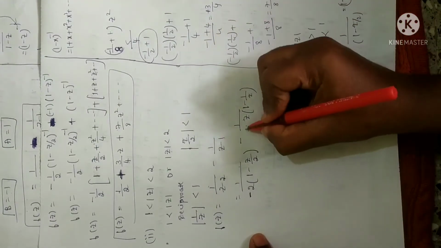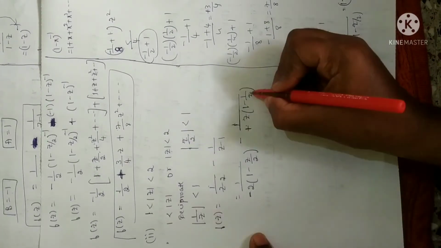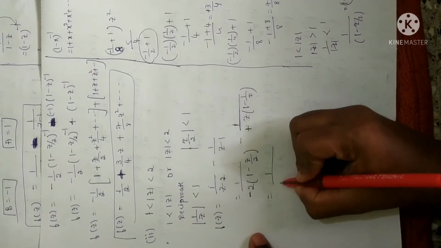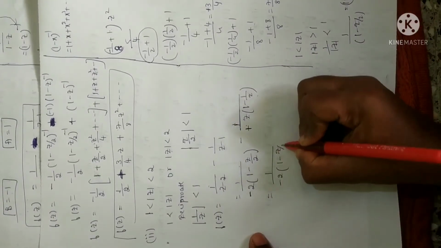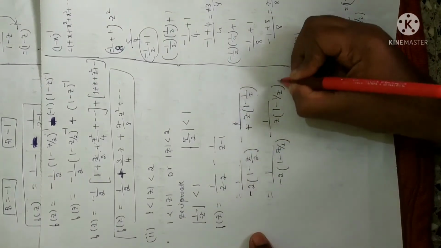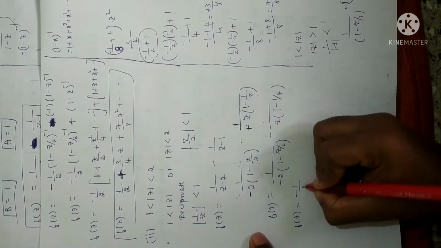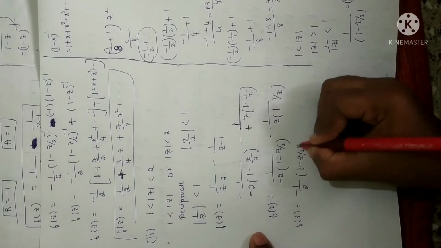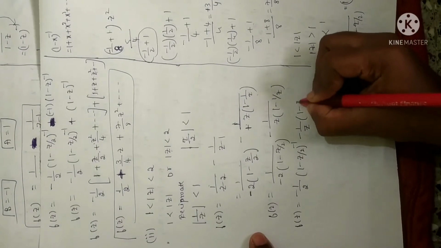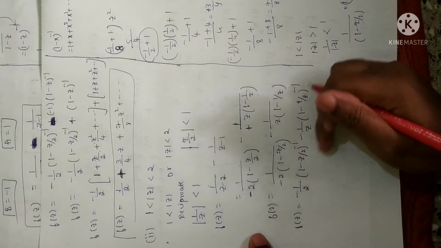Fine. Let me take z as the common term. So you can write 1 divided by 1 by z. Why? Because it is given that 1 by z is less than 1. When you take z as the common term, you will get the standard expression. So I can write this as 1 divided by minus 2 into 1 minus z by 2, minus 1 divided by z into 1 divided by 1 minus 1 by z. Now I can rewrite the same as f of z is equal to minus 1 by 2 into 1 minus z by 2 whole power of minus 1, minus 1 by z into 1 minus 1 divided by z power of minus 1. So I have shifted the terms in the denominator to the numerator.